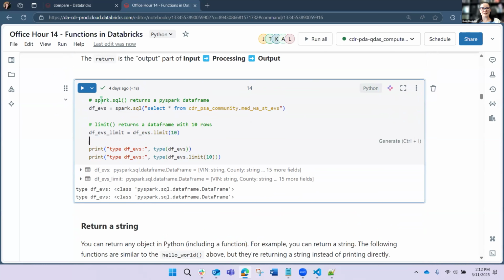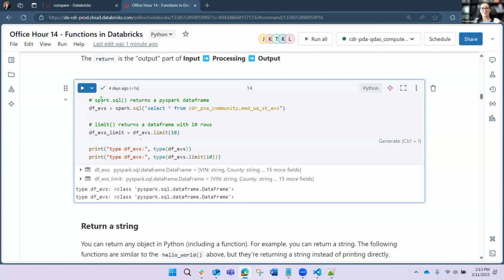So a lot of the things that you do with PySpark, if you've already worked with it, you're returning things, and you may have done data frame dot group by dot count dot something. You may have a whole bunch of things chained together with this dot notation, and that is really helpful, and you are returning something each of those times.